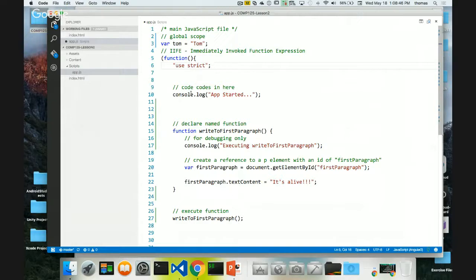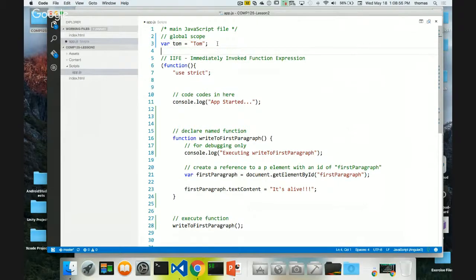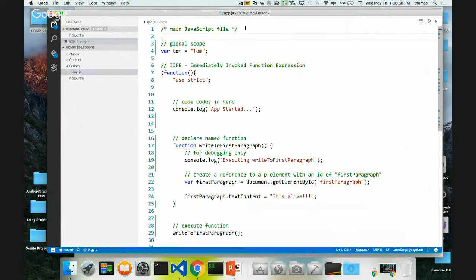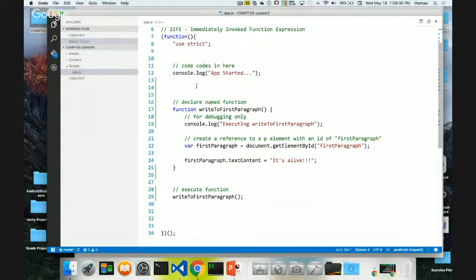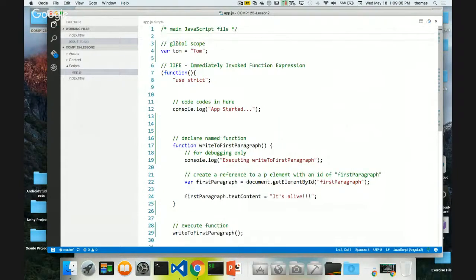Here we're inside this IIFE scope. That's what I want to call it. We're inside the immediately invoked function expression. So if I want to access this variable, Tom, that got declared in global scope, I can access it inside my function. I can do that because it's up here in global scope. And it usually goes like this. It starts off global scope first. If I'm in global scope, every function, the thing within my document, or what we like to call the browser cache, every time that page loads, that variable lives.